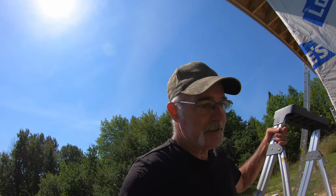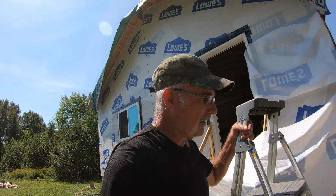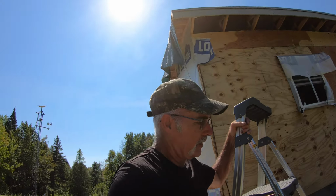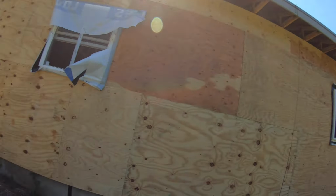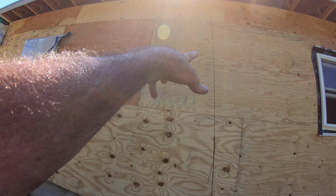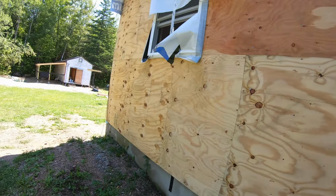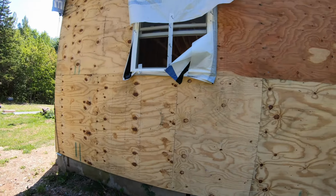So let's walk around to this side and see what we got to do here. This one's going to be a lot easier. Number one, it's in the shade. Because I only have two windows. That window and that window. This whole piece right here, I should be able to just pull all the way back around and I don't remember where I cut it. And then there's a piece inside that goes in the middle. I cut a piece out. So let me staple these windows up first and get these end pieces around. All right, let's do that.